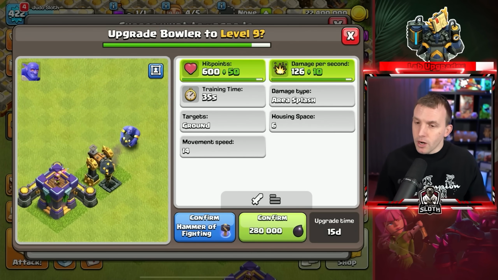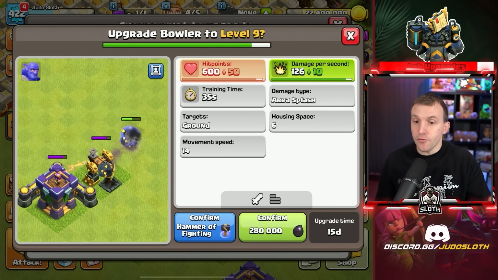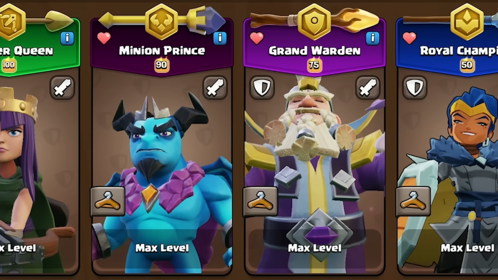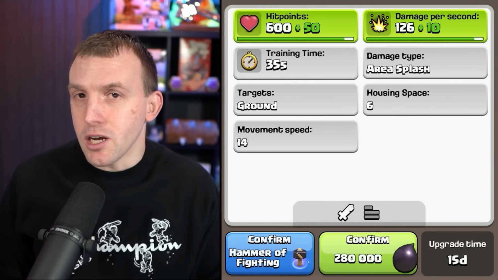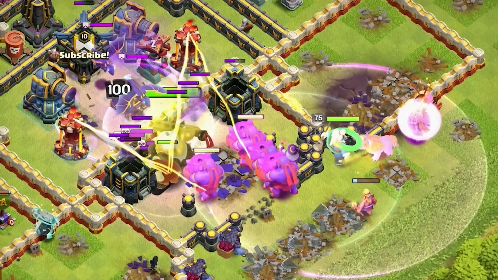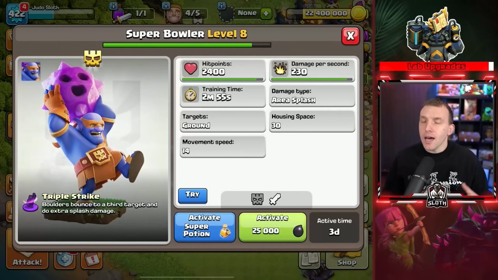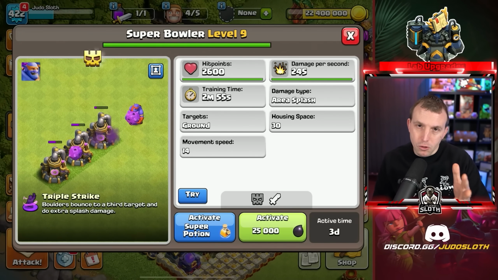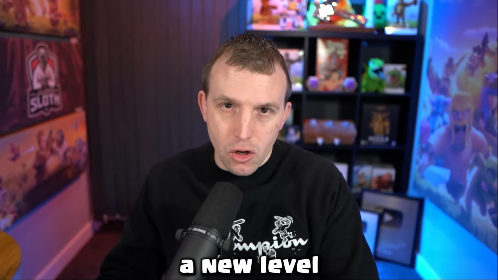Whilst I mentioned the Super Miner might come back into the meta, we do have the Bowler, upgradable to level 9, gaining an extra 50 hit points and 10 damage per second. Hopefully you've got some of those hero upgrades done following the release of Town Hall 17, because this one does require Dark Elixir, but it could definitely be useful in attacks, because a lot of my clanmates used to use the Super Bowler attack strategy, and whilst I don't want to sound like a broken record, every time a regular troop that has a super troop variant is upgraded, you then get a new level for that.